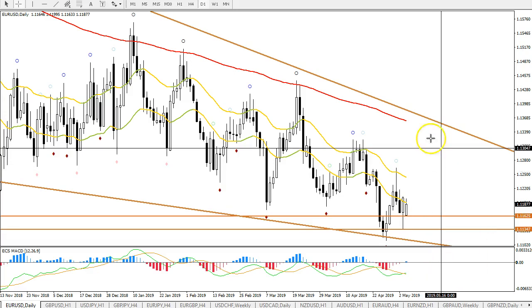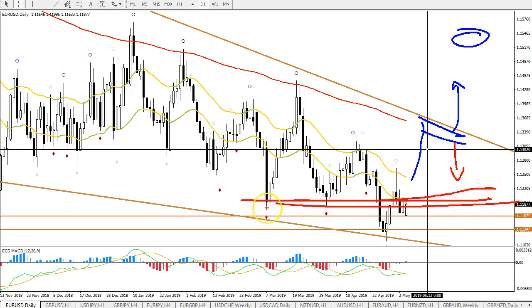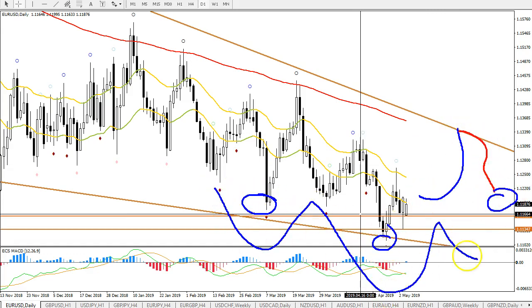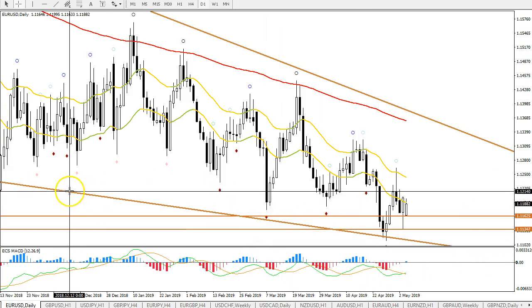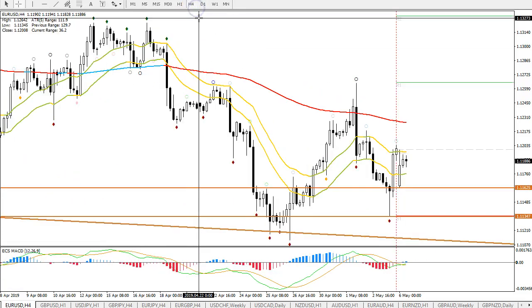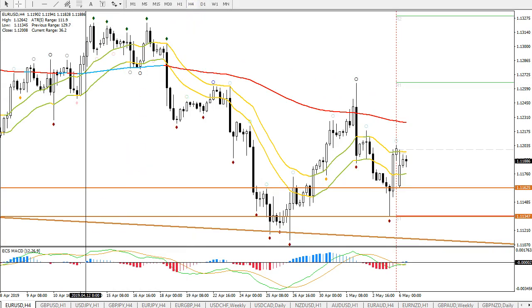If we get, however, upside and then a flag and either the downside break or the upside break, with the upside break, we're probably looking for price to get up to 115. A downside break could go back to 112.50 and retest these support levels here and a potential head and shoulders, left shoulder, head. If it moves up like this and then down, there's always the potential for an inverted head and shoulders pattern as well. So all in all, pretty choppy corrective euro dollar, but there could be some interesting trade setups on lower time frames if we get a breakout and some good momentum in either direction.